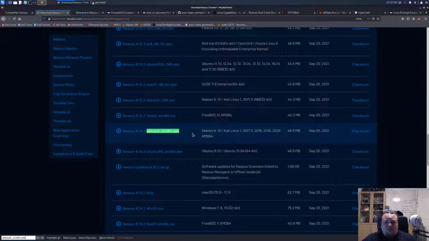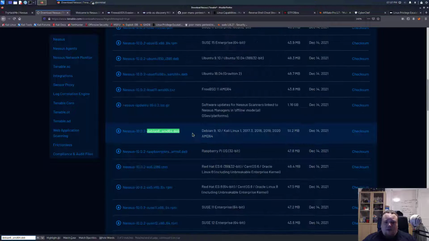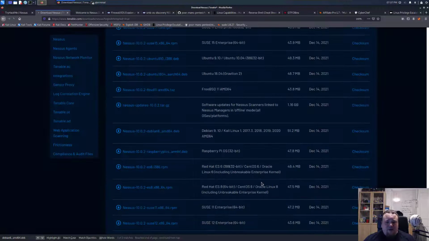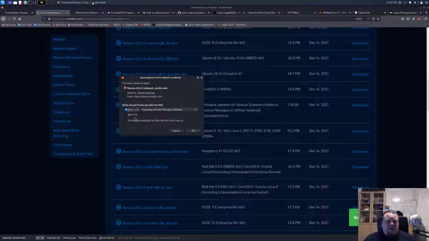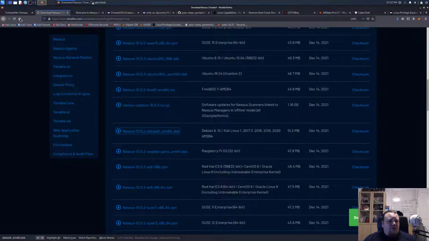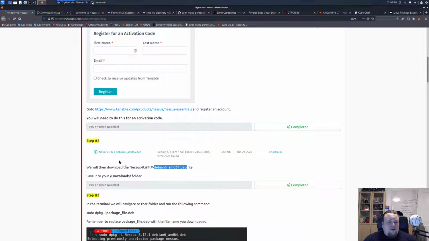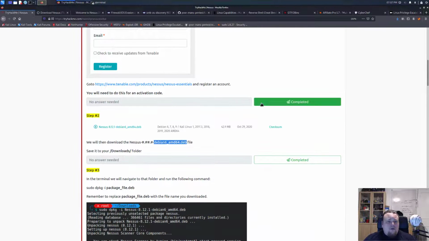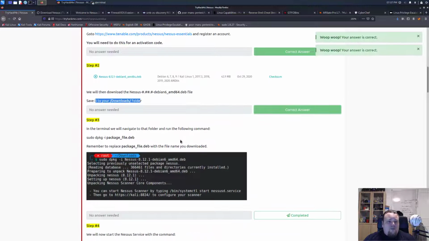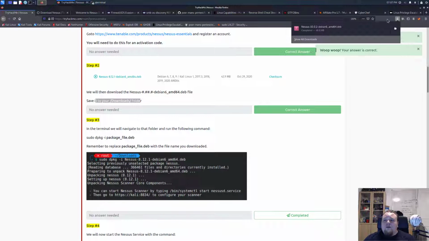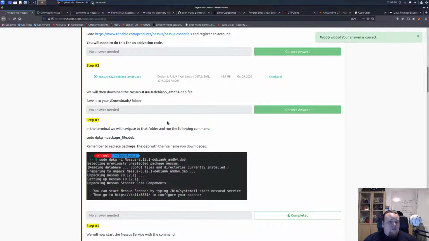So what is the core difference? Debian, I see no real difference, so I'm gonna take the newer version. I agree, and now I'm downloading it, saving it to my folder. Yep, step number 2. Next one, this is where it is in my downloads folder.